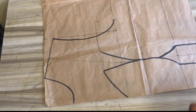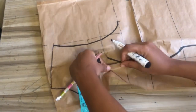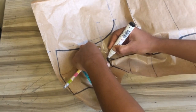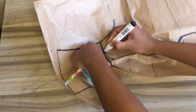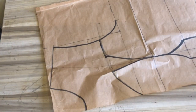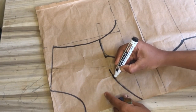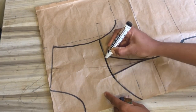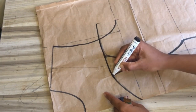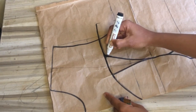So I'm just going to connect from one part of the neckline to the other. But before I do that, I'll fold in my pattern paper this way and I'll place and trace. The reason I'm doing this is so that the yoke will meet at both sides, because if your yoke does not meet when you're joining your pattern, one side will be longer than the other and it will require you to start trimming off some part of your pattern. So after doing that, this is what I have.